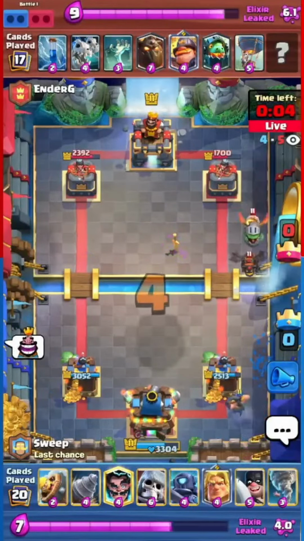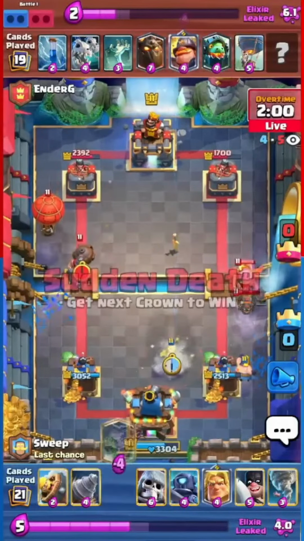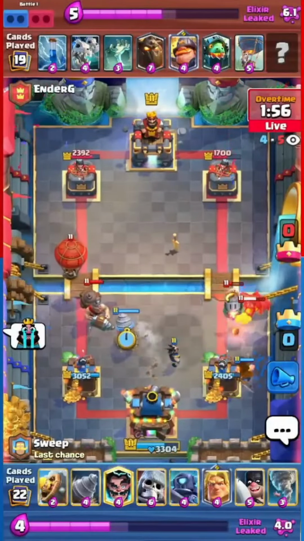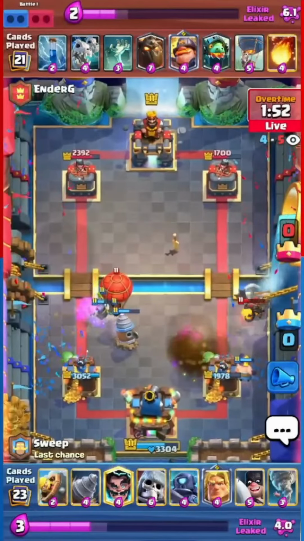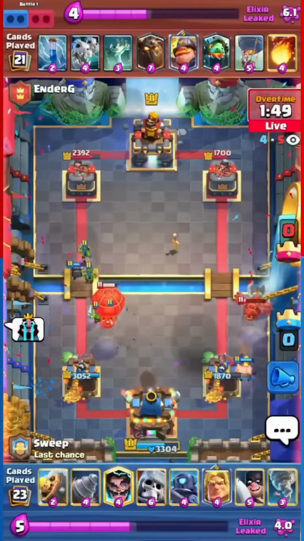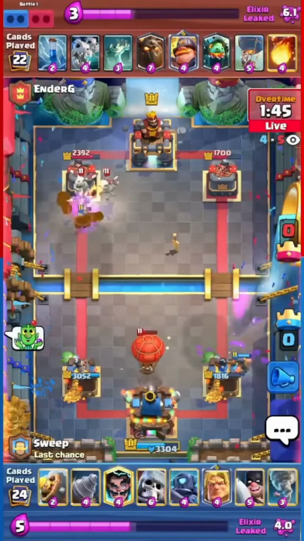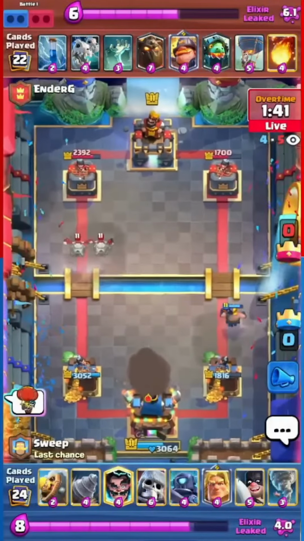And now this is the question. How do you attack a deck with Xe? And so Ender is going to attempt to go in with a Mighty Miner plus Loon combo opposite lane. I just don't think that's going to be that effective. The mini P.E.K.K.A is going to take out the Mighty Miner pretty easily, and we're just going to see another NATO. This is a brutal matchup for Ender and a phenomenal deck choice from Sweep.